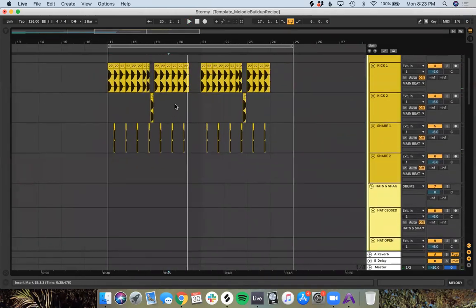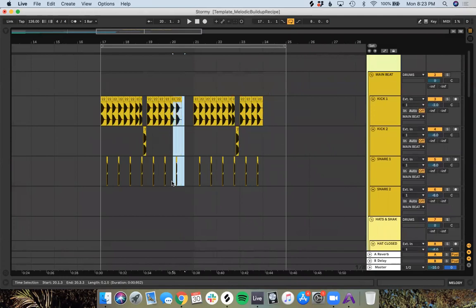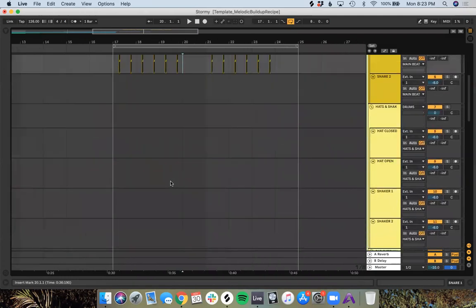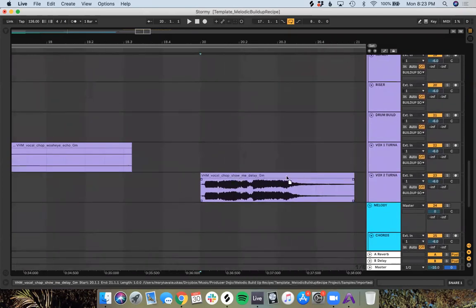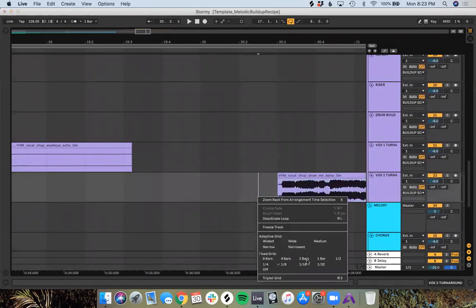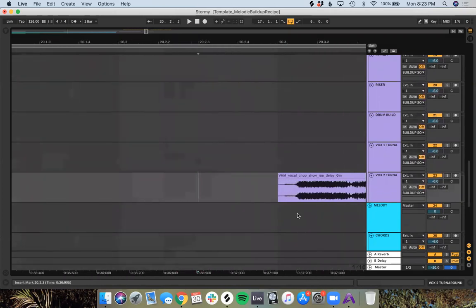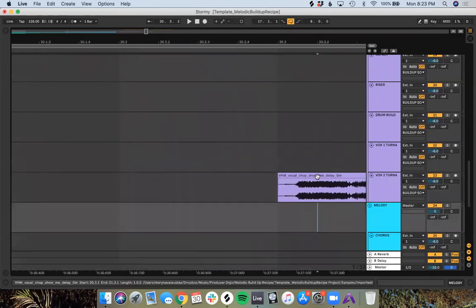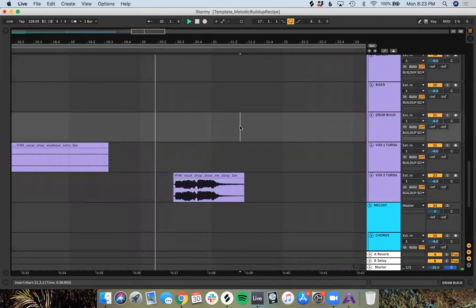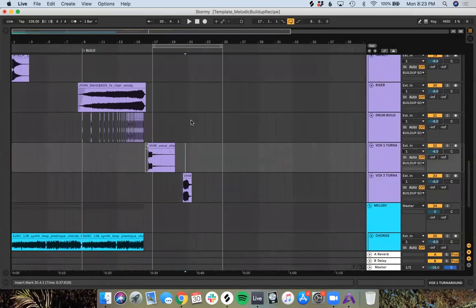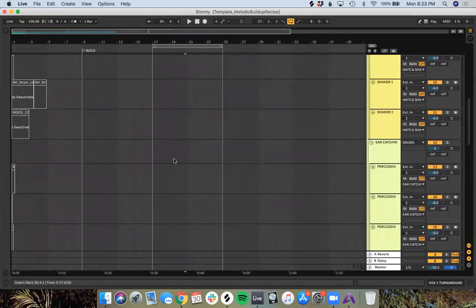Let's cut all that space. And then for here, maybe this will come in again. We can also chop it up and make it really glitchy so it fits the tempo. But let's just save it and just keep going.